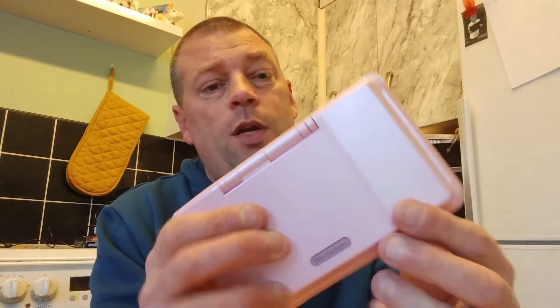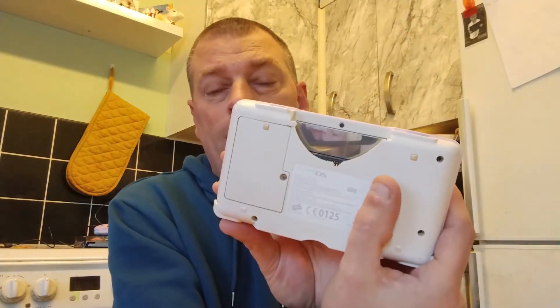I bought one not because I want to use it as a console to play, but I wanted one in fairly good condition. As you can see this one's got some scuffs and some scrapes — there's some scratches on the lid there. Other than that it's pretty okay, apart from a rather glaring chunk of plastic missing out of the Game Boy Advance slot. But it works perfectly — the hinge is rock solid, it still clicks into place, the touchscreen works fine, sound works fine, all the buttons checked out. It's just an absolutely gorgeous console.